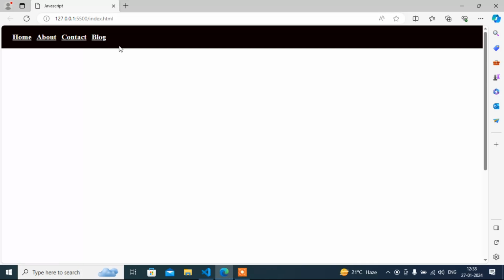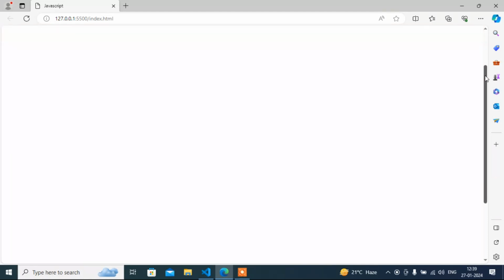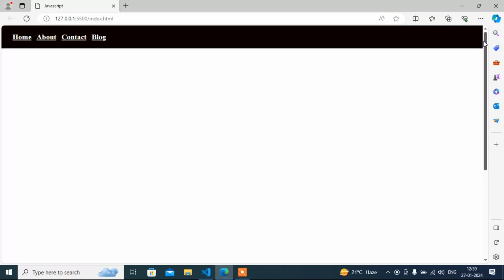Now I will show you the scroll effect in a real-life project, how you can use this scroll effect. The header padding is 20 pixel initially. When I scroll the page, you can see the header is moving up, right? But when I scroll the page, at that time I will make this header fixed, and I will add some transition for this header.